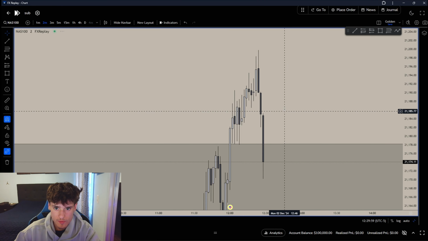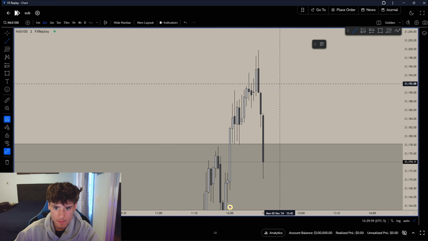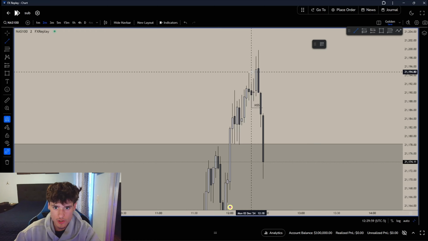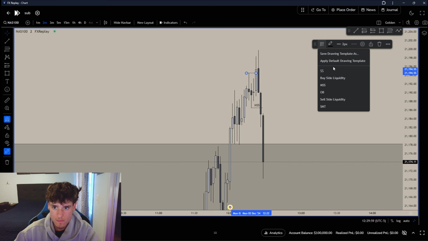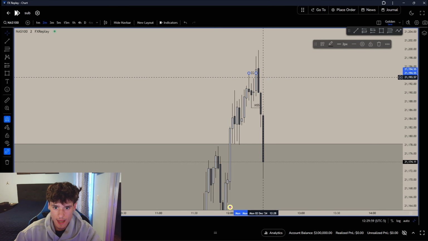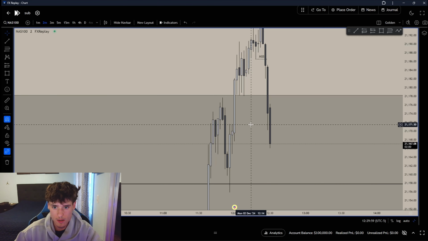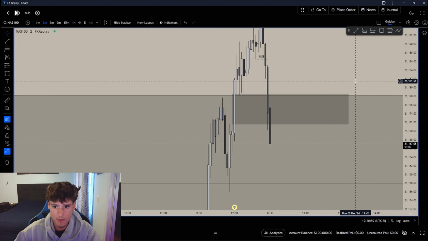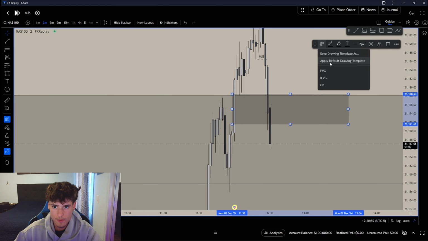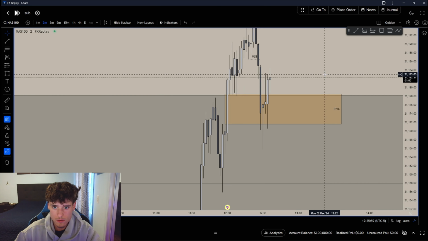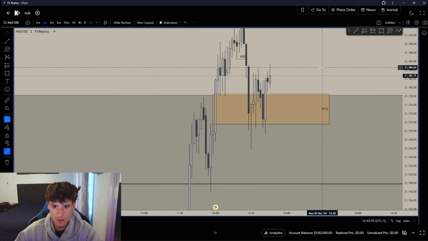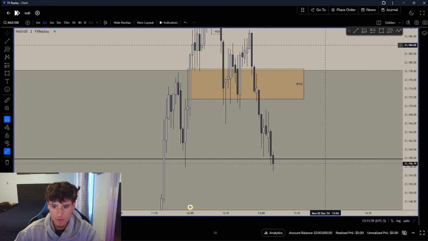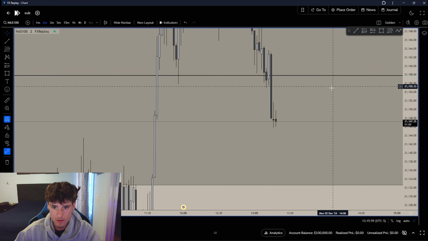We did have a very nice move over here. This has manipulation. This has a market structure shift. So this could have been an entry or a short position. At the same time, we never really had this type of inversion fair value gap other than this one that we're just going to create right now. But this is a little far from my point of interest. So let's see. Are we going to even respect it? We do end up respecting it. There we go. So that is our push downwards.